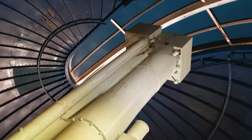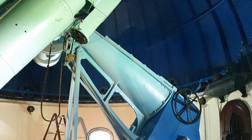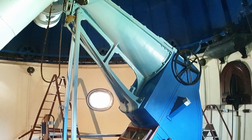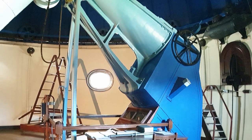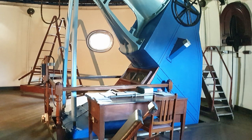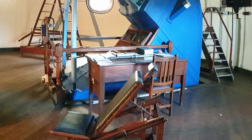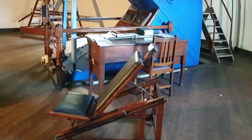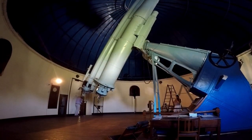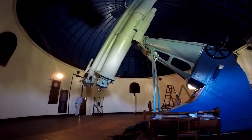The telescope and optics were made by Grubb in Dublin. Grubb was actually a very successful optician, and he gave a lecture to the Royal Institution about his optical techniques. This telescope was originally intended for spectroscopy, and that's what it did for most of the first 30 years about. But after that it was converted to photographic plates, and it was used for parallax determination mostly.